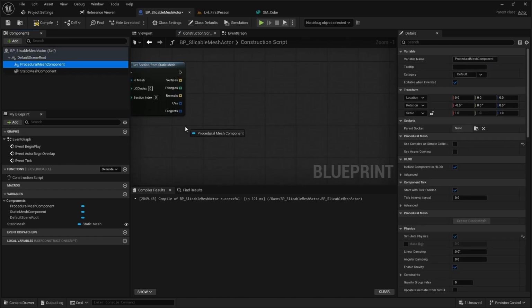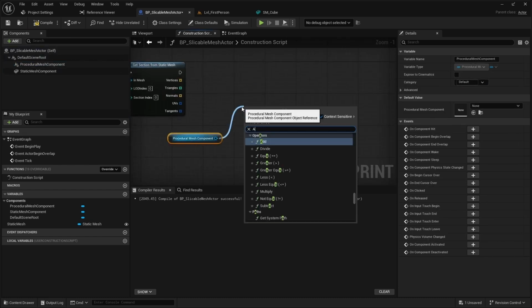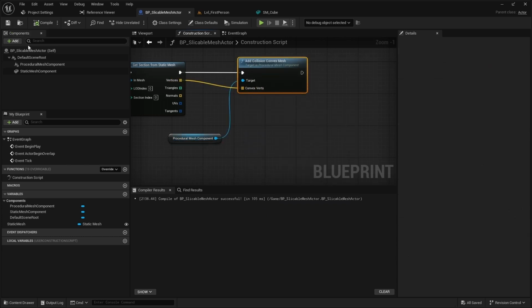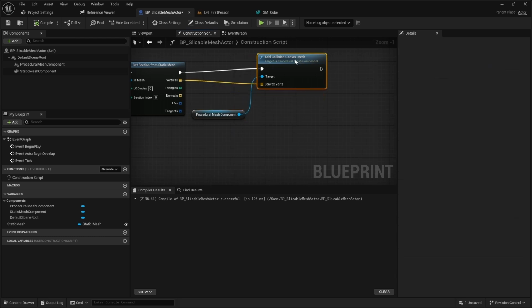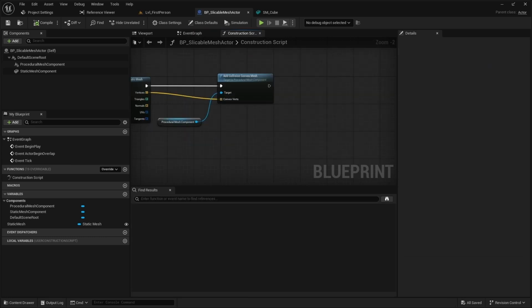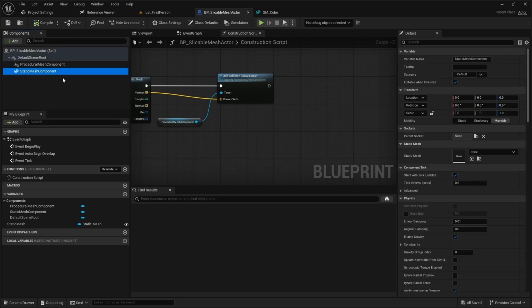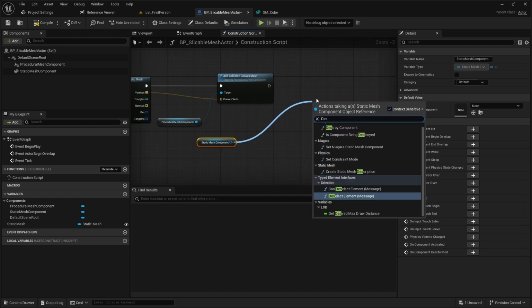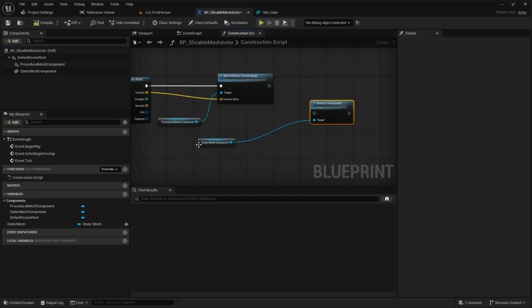Next call add collision convex mesh on the procedural mesh. And set vertices from the static mesh. And we don't need the static mesh component anymore. That's why just destroy it.